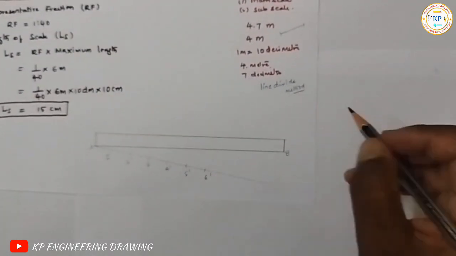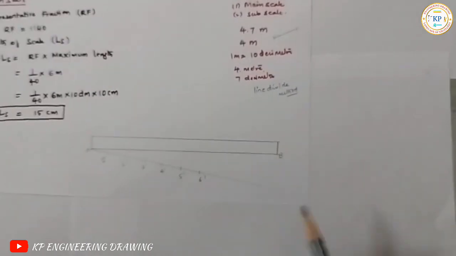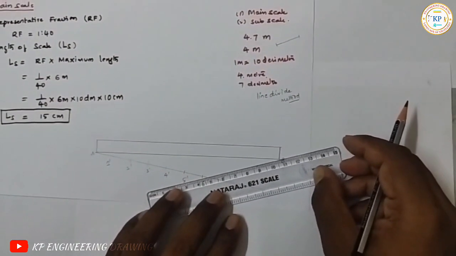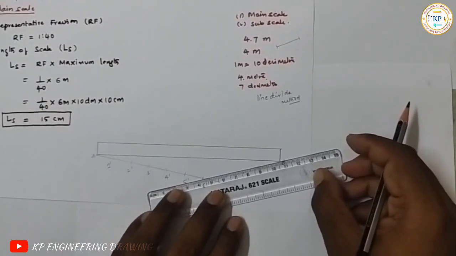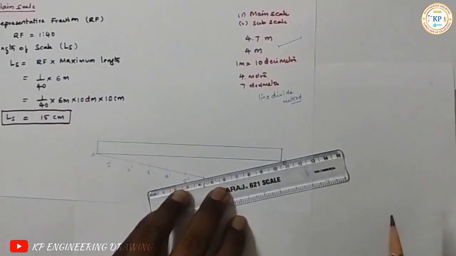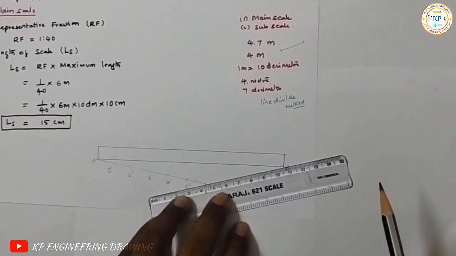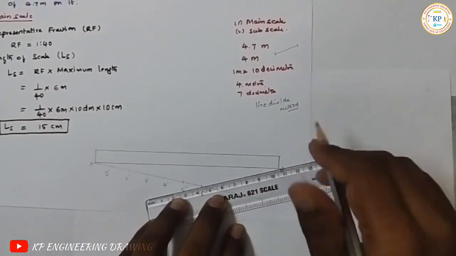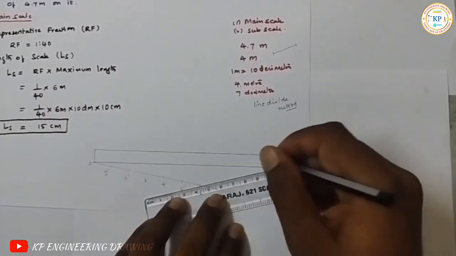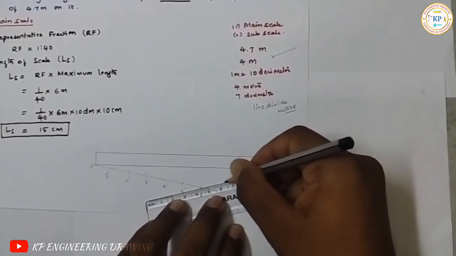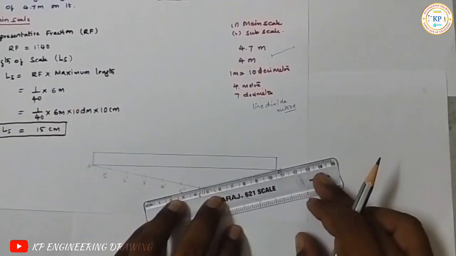what we will do is, so we have 2 scales, right? So you fix the scale on point 6 dash and B, right? Others we can do with the scale also. I'm showing here with scale, but generally we have to use mini drafter, right? Why? Because it is having 2 scales. If you fix this scale, right, and move by drawing the lines, so you'll get all parallel lines.